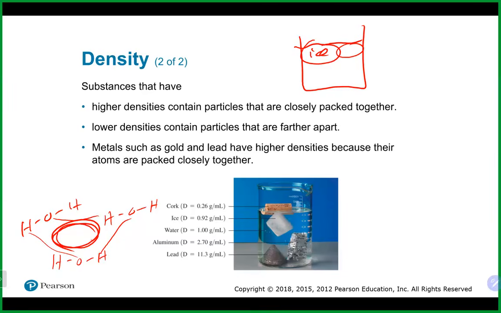And if we think about the density formula, which is density is mass divided by volume, what that's going to create is all this open space between the different water molecules, which means it's kind of bloated. And the volume of ice is actually going to be much larger than it is in liquid water. And because I have a larger number on the bottom here, that means my density will actually be a smaller number. When you divide a small number by a big number, you get a small number.